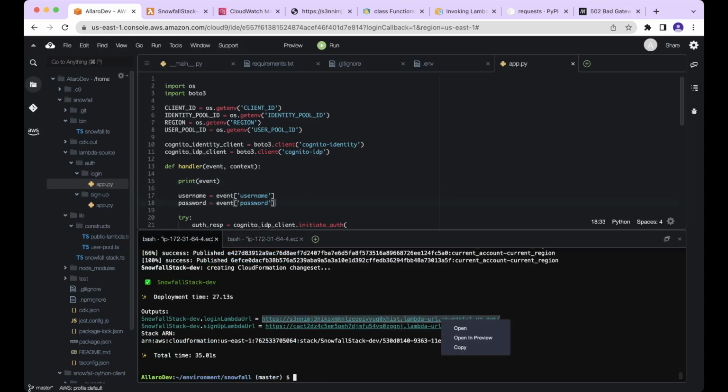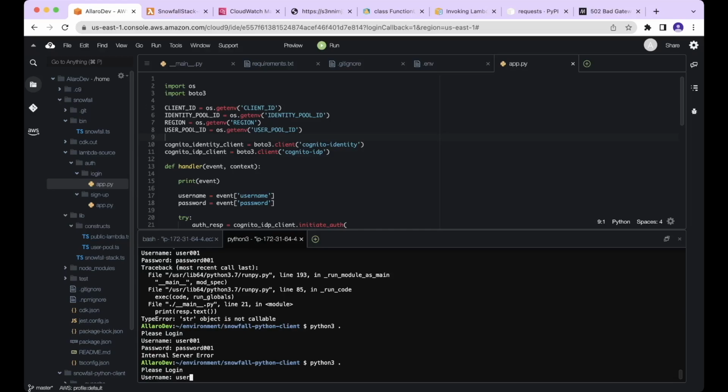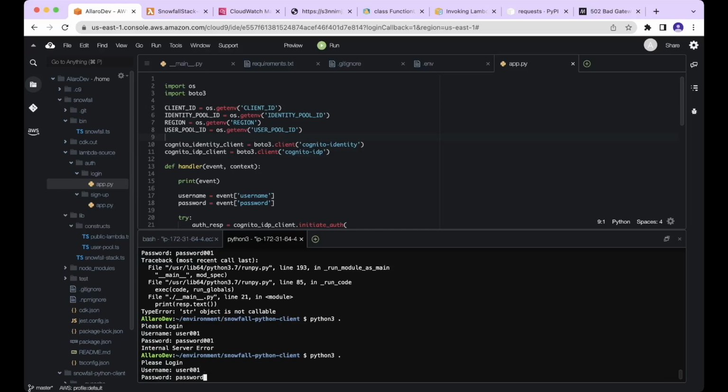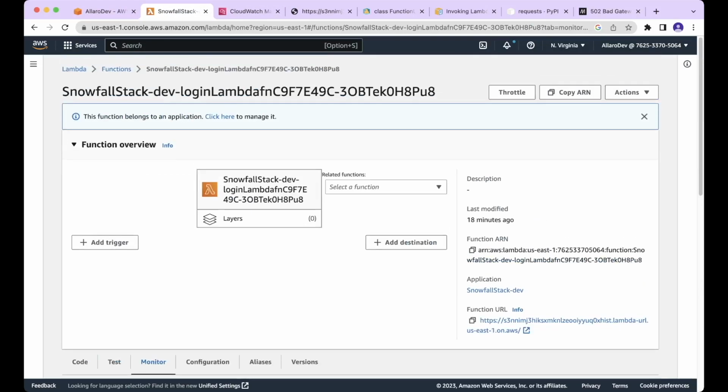But let's redeploy. That's deployed, so I want to call this again. Wait a second, and then look for CloudWatch again. Internal server error again.